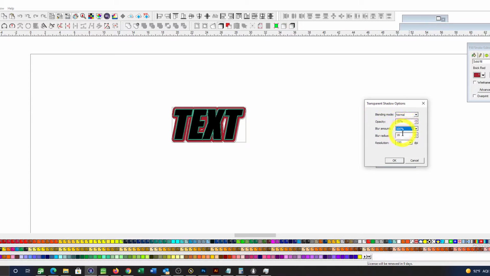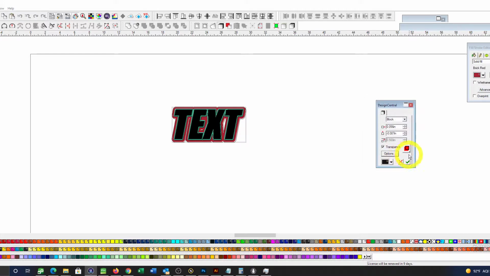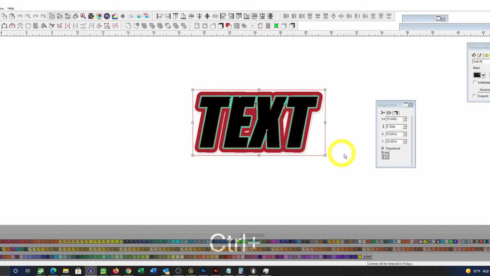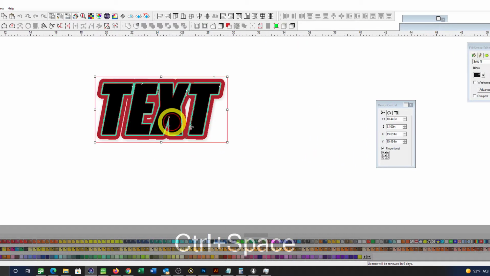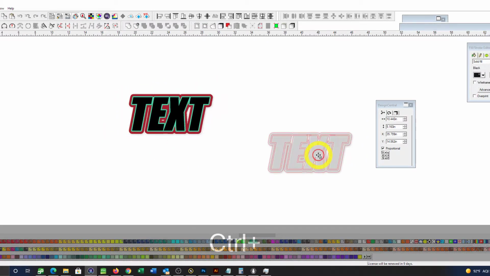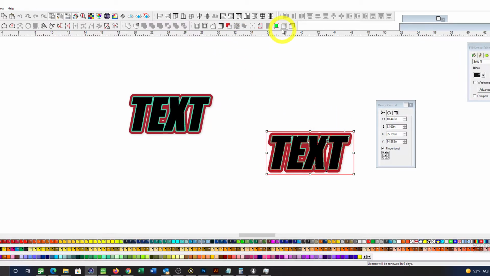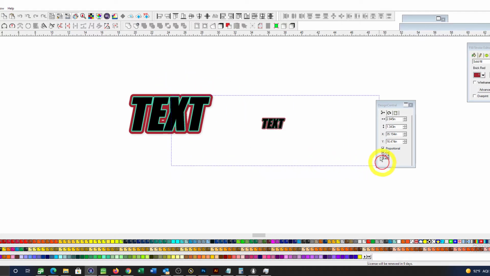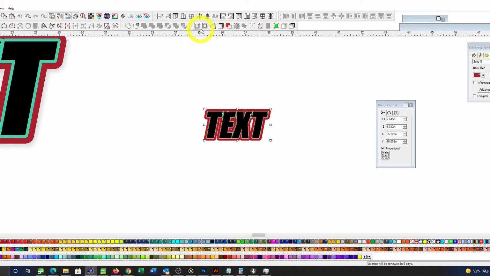So 100% blur, blur radius depends on the size of the object before you do the drop shadow. So I'm going to remove that drop shadow. I'm going to reduce the size of this whole text box, and then do the drop shadow.